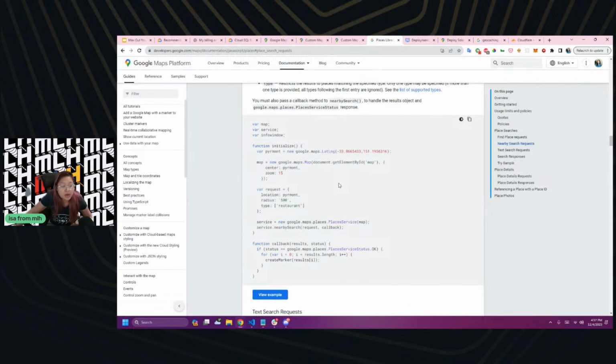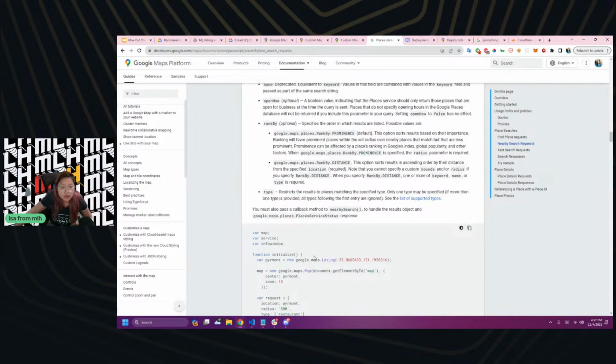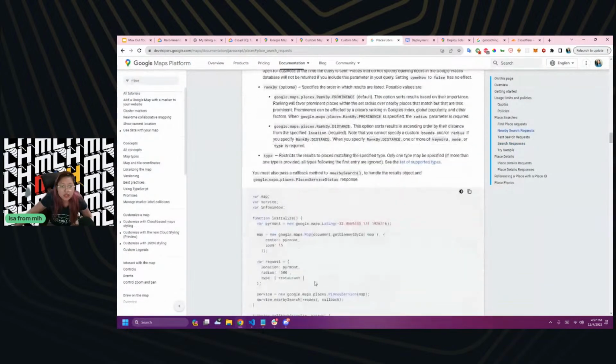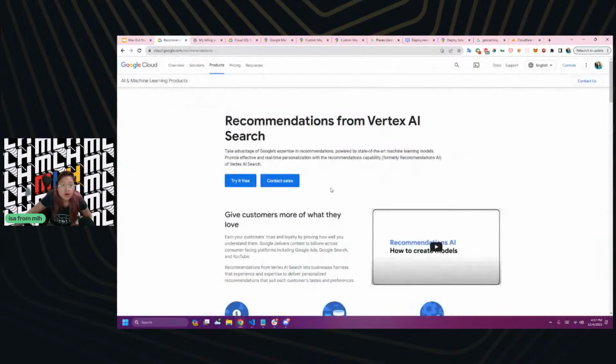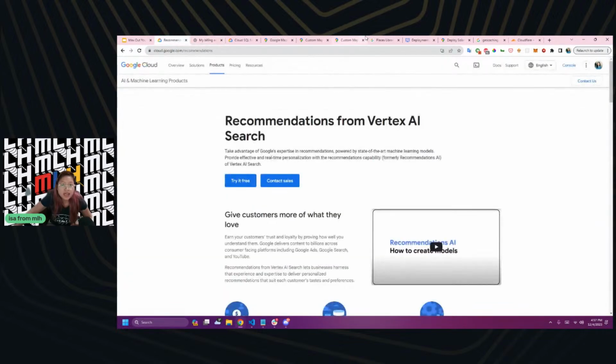So that is how comfortable Google Cloud's docs are. Pretty straightforward enough to use. So we'll use nearby search and then what it returns will go to recommendation AI, but I can't open it yet without a billing. So that's definitely our wild card.